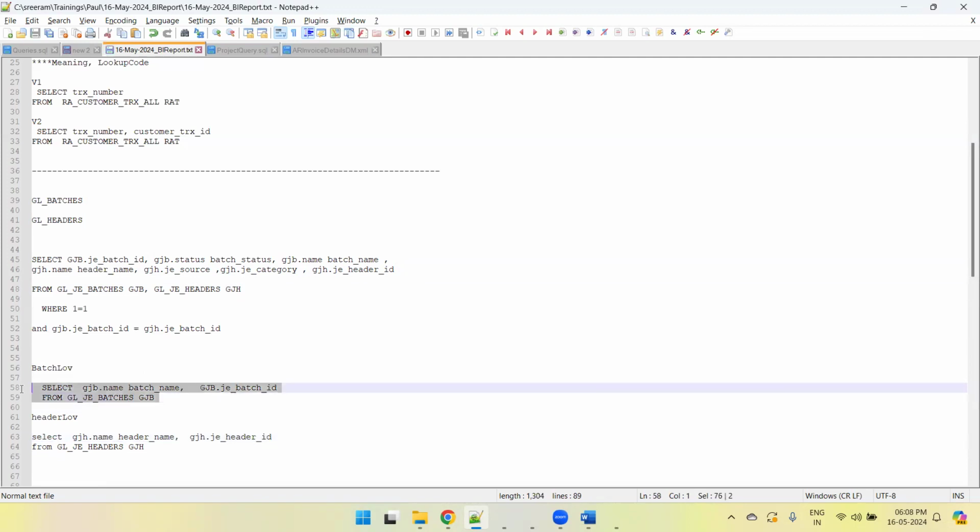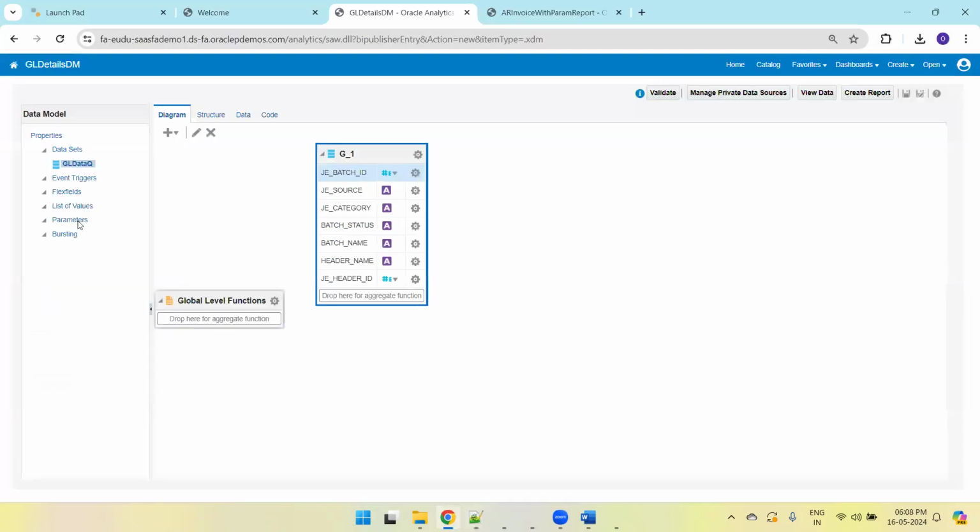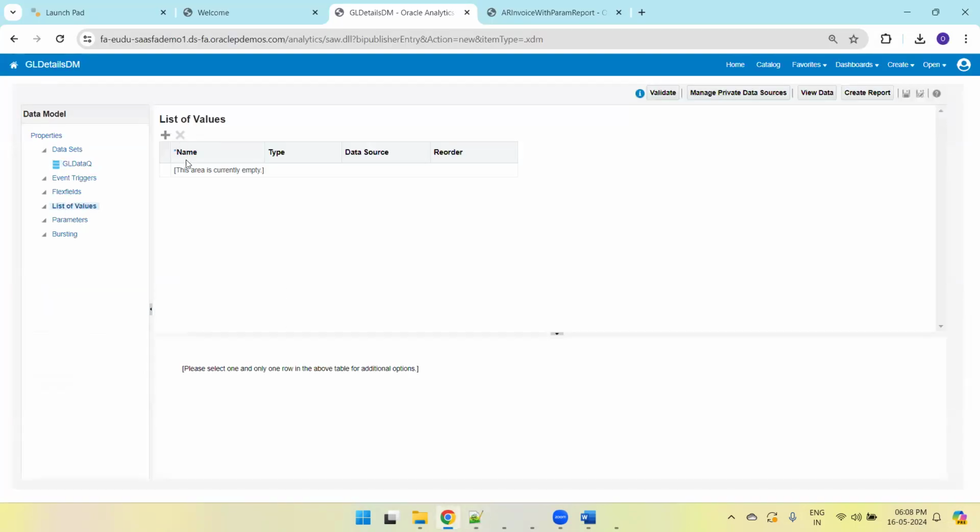Now I'll select the batch LOV. I'll go to list of values.